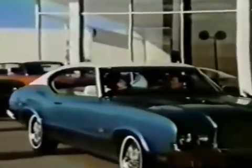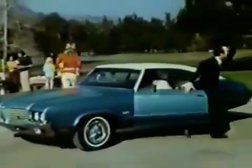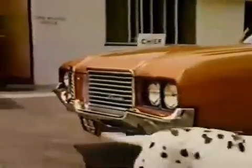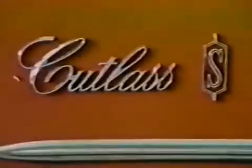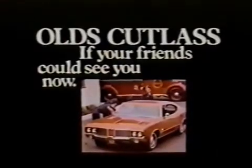You just wanted our new Cutlass delivered today, because you know Gracie will be at the class reunion. Olds Cutlass S, fastback roof, louvered hood, roomy, agile. Know who's buying it? People who thought they couldn't afford an Oldsmobile. John Wagner in an Olds. Oh, hi, Gracie. Holy cow. They'll never believe it if your friends could see you now. If they could see me now, that little gang of mine. It's the 72 Cutlass S. Oldsmobile all the way. Roomy, trim, protective side guard beams in the doors, easy to handle, and priced so you can afford it. What a step up! Holy cow, they'll never believe it if my friends could see me now. Yeah!